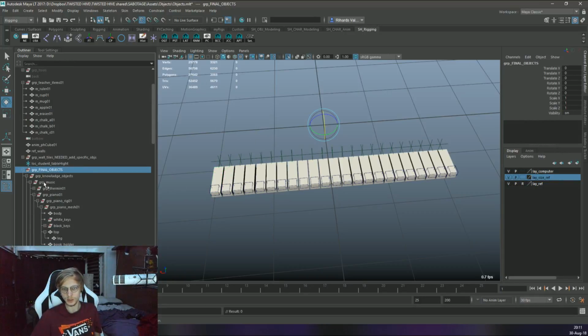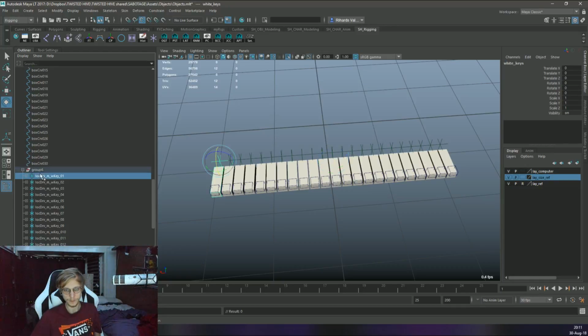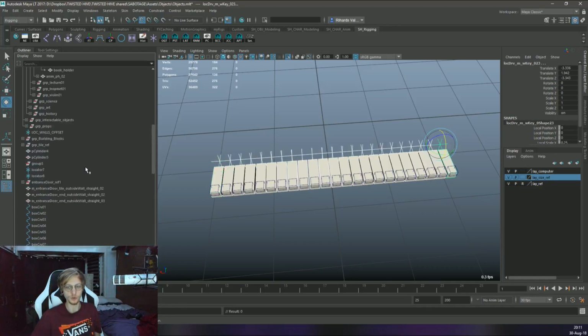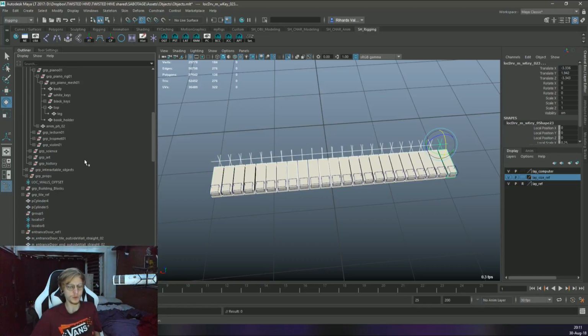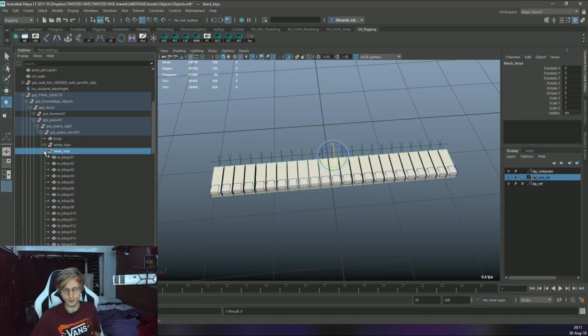Also, there's only going to be one object like this in the whole room. So that's also one thing that I'm taking into account. In the whole school, there might be just 2 pianos, if there's two music classrooms, that is.